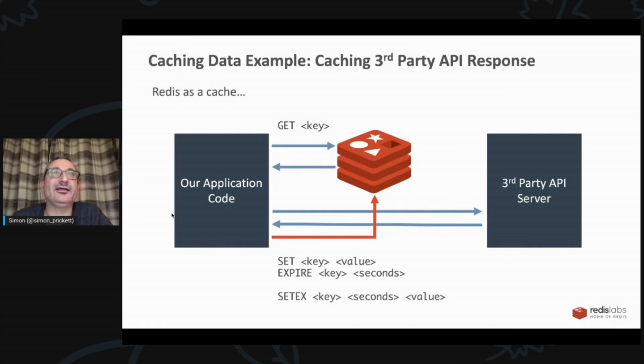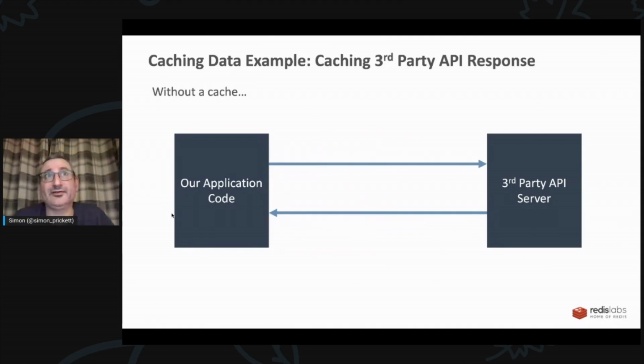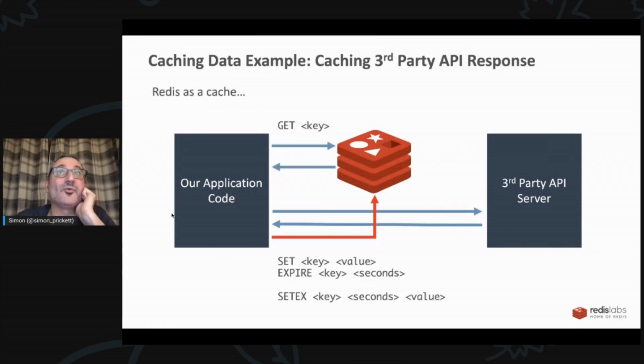So what we're going to look at is putting Redis in the way to speed up frequently requested information, or speed up the retrieval of it, save us money by not calling that API all the time, and not hitting their rate limits, and just having that information in a data store that's close to the application, which is kind of useful. So rather than just, hey, I'm going to request the origin server make a call across the internet to that API server every time, what I'm going to do now is I'm going to say, hey, Redis, have you got whatever key we're caching the thing in?